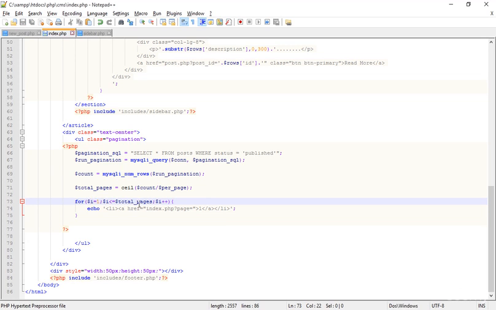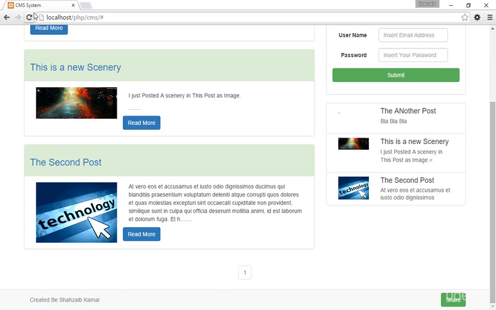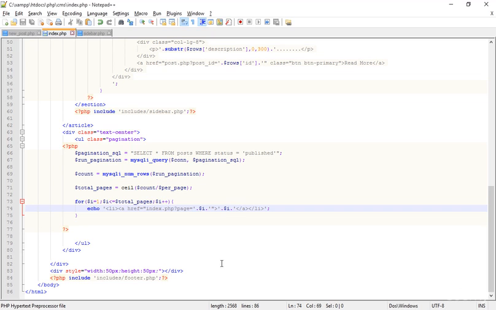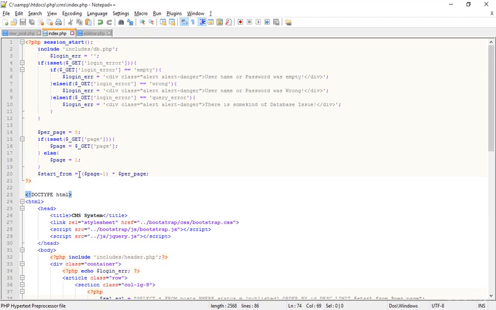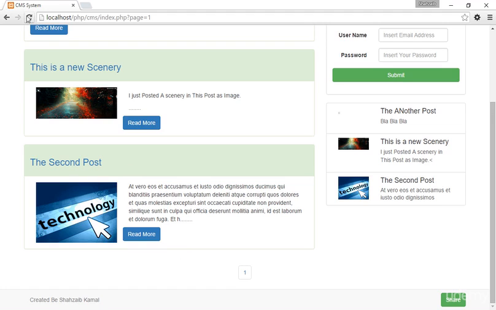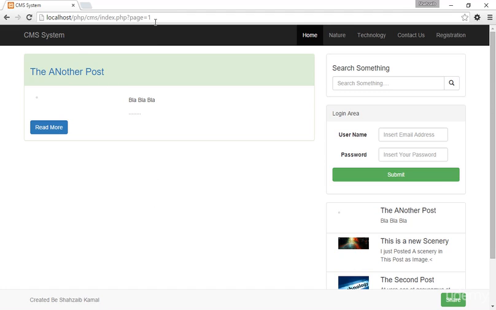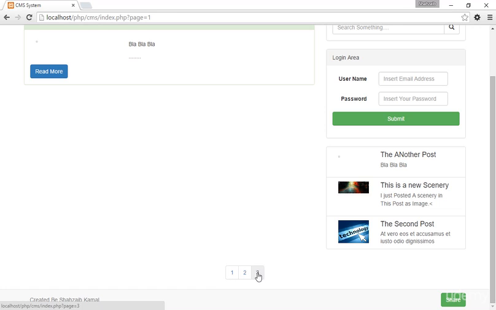So this is the actual pagination technique. But you know that $i has the value of 1, and $i is incrementing after every loop. So here, instead of adding the static value, I'm adding the $i, and then here instead of showing 1, I'm simply copying this and showing the $i as well. Now save that and refresh that. Now I'm getting $i 1, but if I click on 1, definitely I'm getting all 3 results. But if I type here again the per page value only 1, I want 1 value per page, so refresh that. Now I'm getting only 1 value per page on the first page.